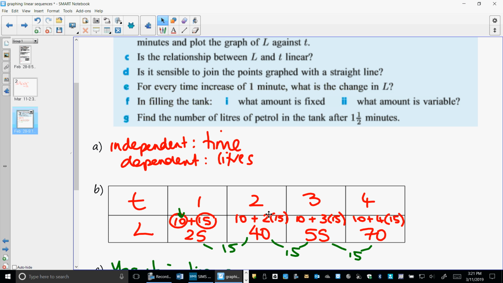So the 10 litres is what was in there before. This is where you have to use some common sense, Addie. If you were in this situation, you knew that there was going to be 10 litres in the tank. But what does variable mean? Variable means changes. It varies. So it would be 60. What would be 60? 1.5 minutes? No, for the amount being added to the tank. You would say the amount added to the tank, the petrol being added to the tank.